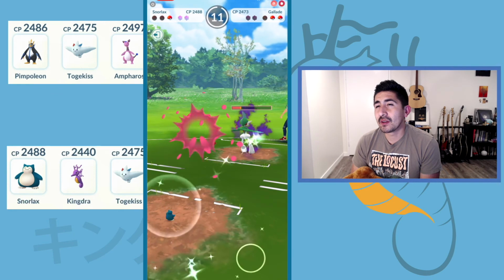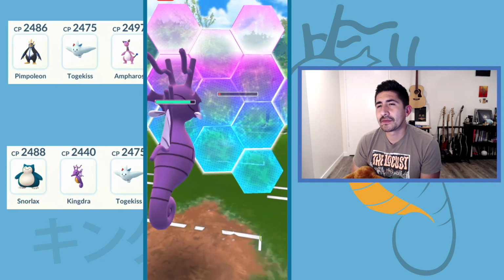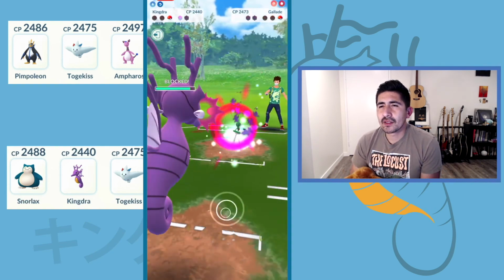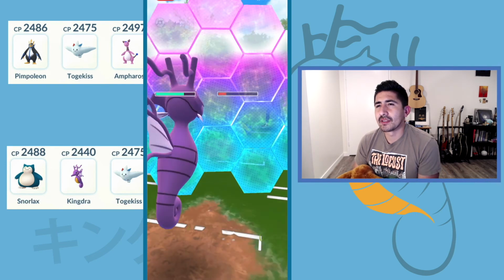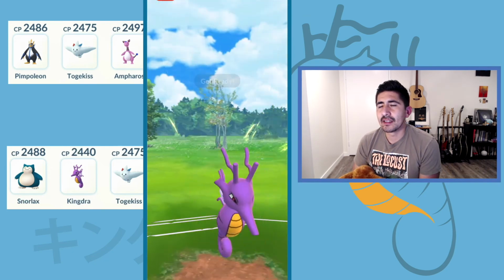Probably farm this all the way down. Shield, land an Outrage on Ampharos. Close Combat. Yeah. Yeah, this is over. Octazooka will take out this Ampharos at this point. And this is Shadow Ampharos, so yeah, this is over. Good game.